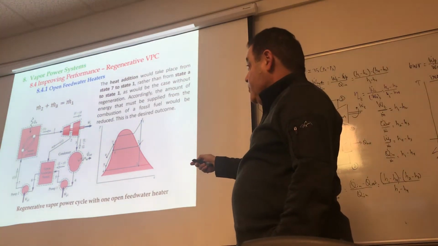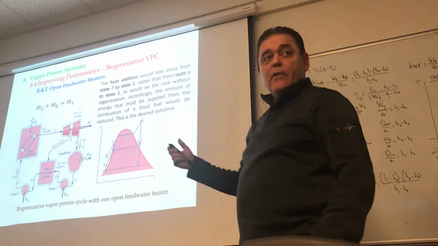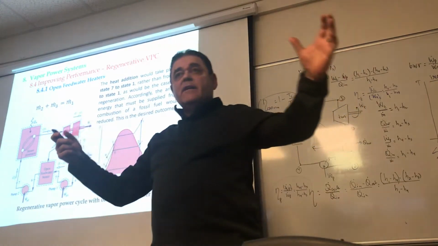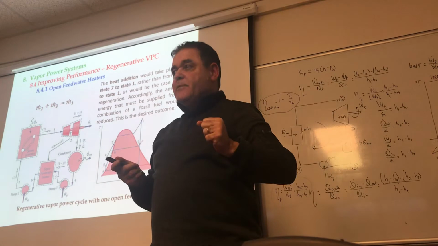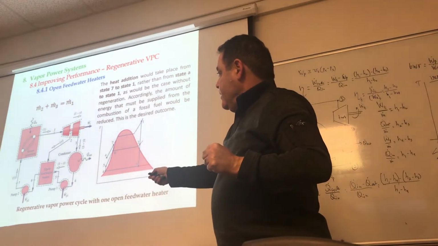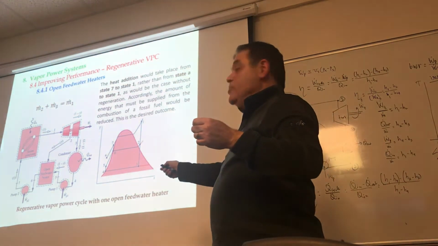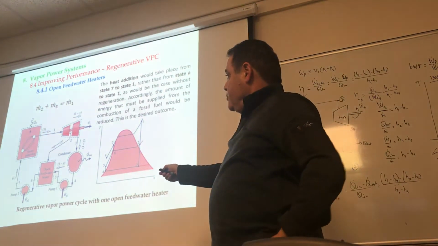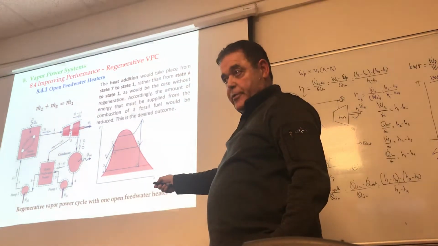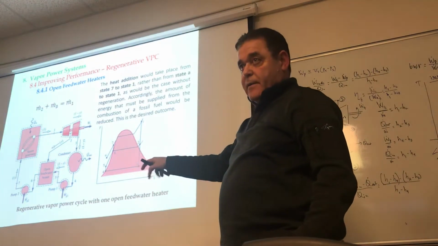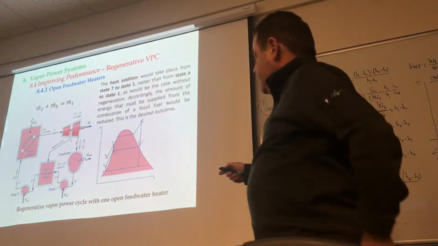Now, when you do this, at 2, you're taking a fraction y of that vapor. Let's say you have 10 kilograms per second. Maybe you're pulling 3 kilograms per second that you route this way, and the rest, which is 7 kilograms per second, continues on, okay? So what do you do with the one that you pull out? You bring it towards an open feed water heater. You're gonna figure out later why, okay? So this is the hot stuff that's coming to it, okay?